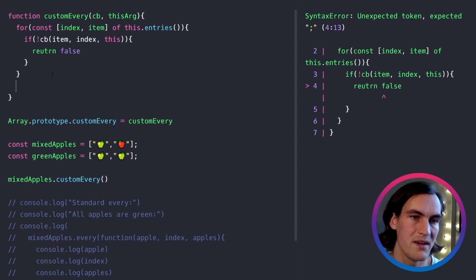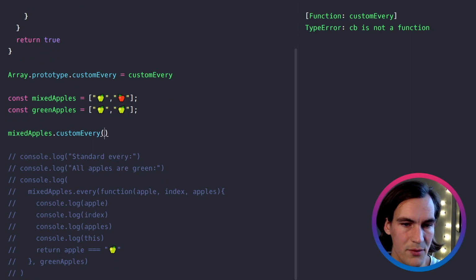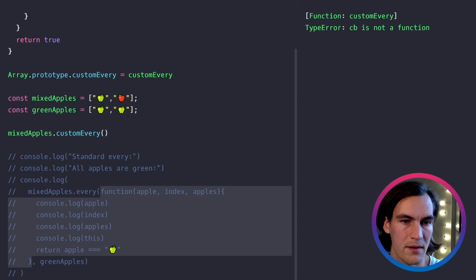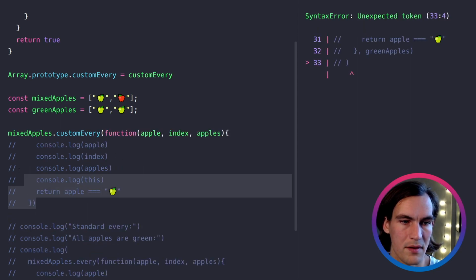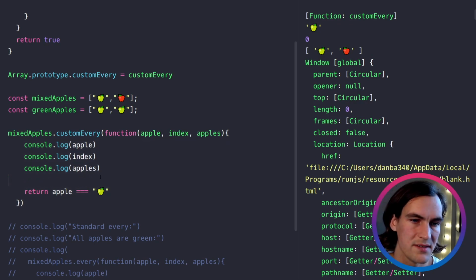But if we haven't returned false, that means that they all were true. So down here we can return true. And now that we're calling this callback function, we also need to pass in a function. So let's reuse this function here. Okay, and let's remove the console log for this.